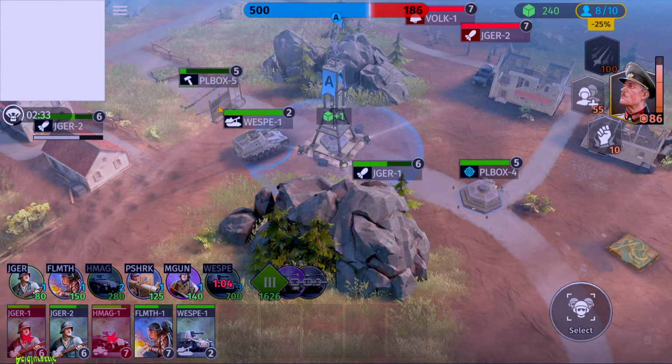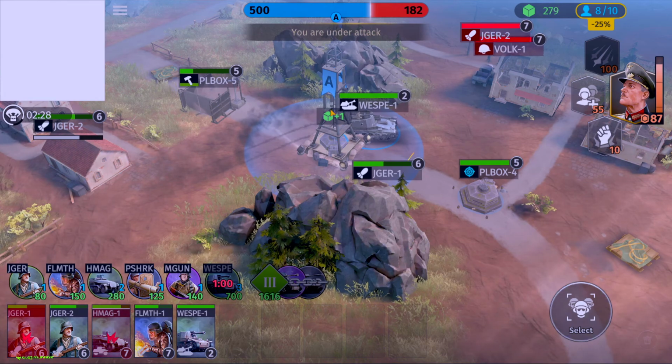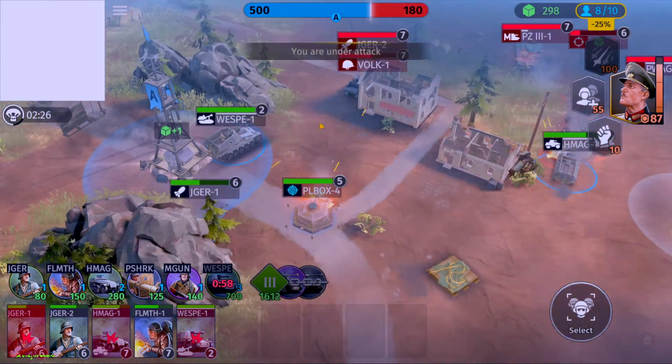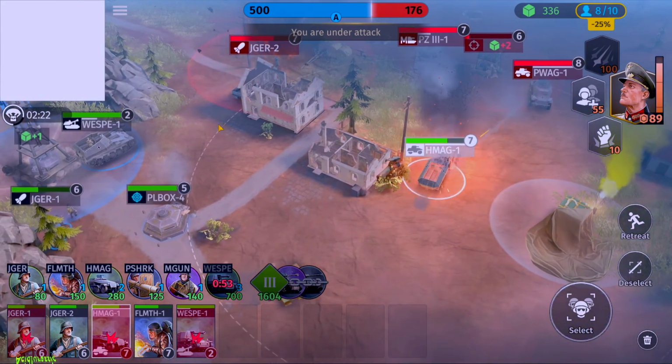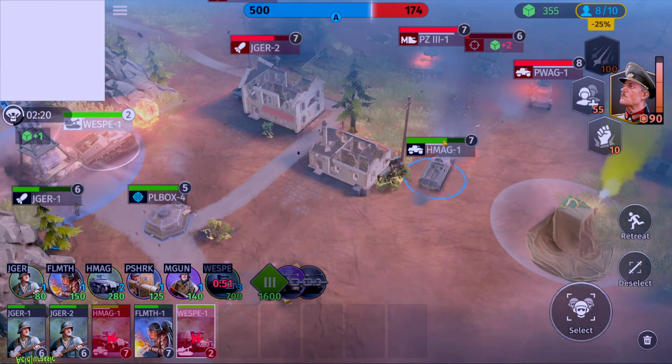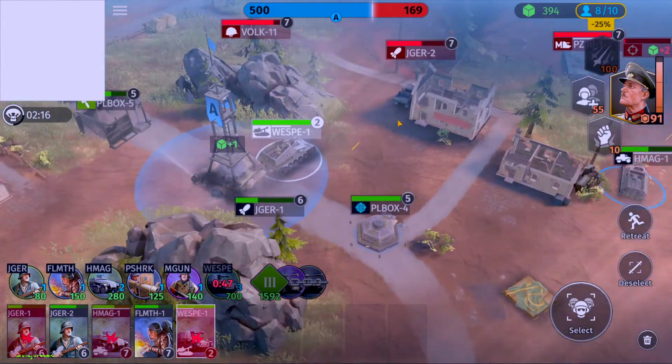Specifically on this map, as soon as you get 2 upgraded pillboxes, unless your opponent's able to have some mad rush to get a tier 3 tank and push you outside of your zone, it's going to be very hard for him to prevail. He does have a tank back there though. Looks like our HMAG unit is going to be taking in quite a bit of damage here.